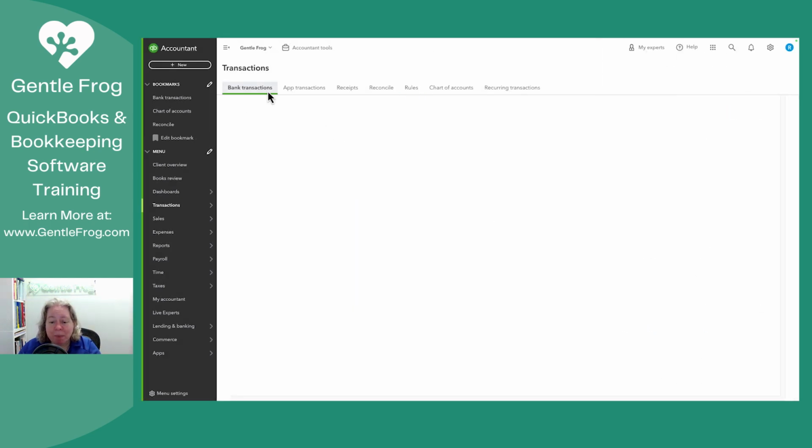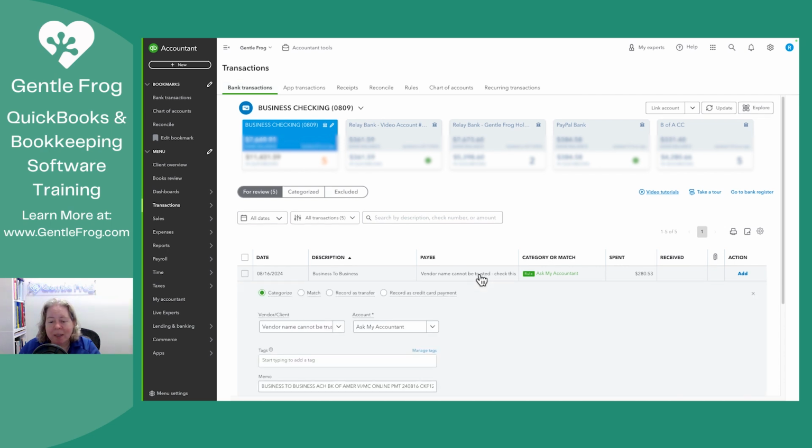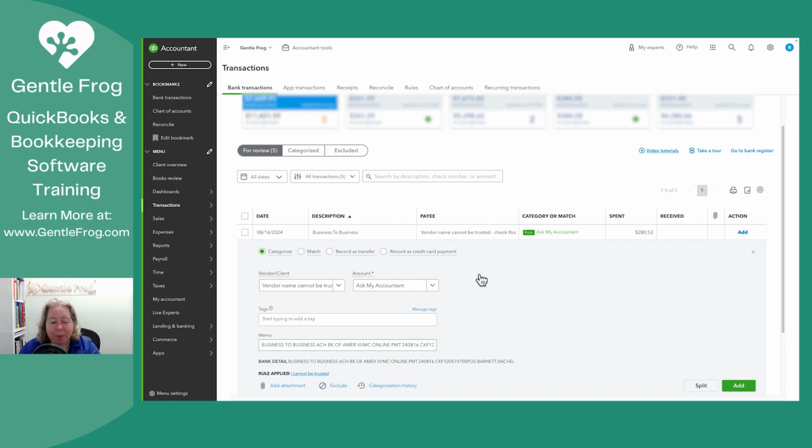So the advantage for me in doing this is that I can see when weird stuff happens. That doesn't mean I can only have one rule. What I could do is I could say, all right, this has this rule applied, but what if I were to make a rule? Let's do this. I'm just going to make a rule for my Bank of America payment. So I'm catching a small section of it because I don't need this whole thing to be a description for QuickBooks to look out for.